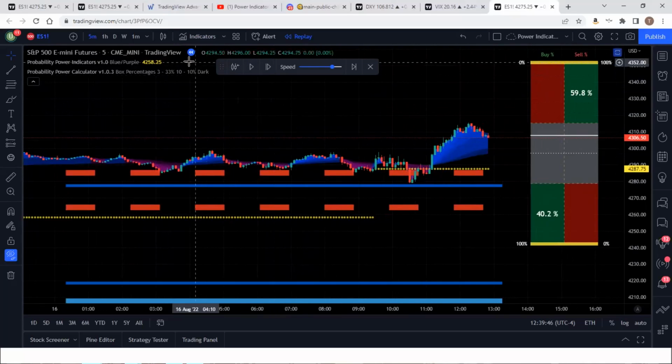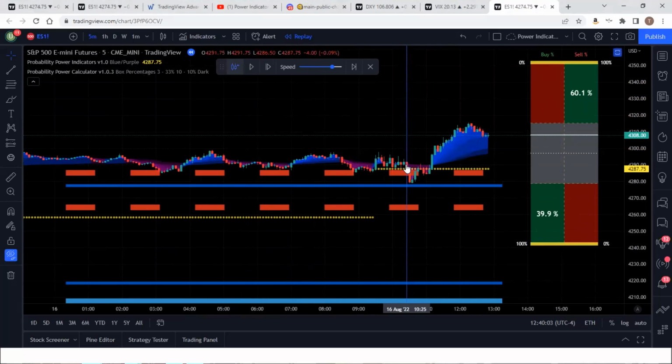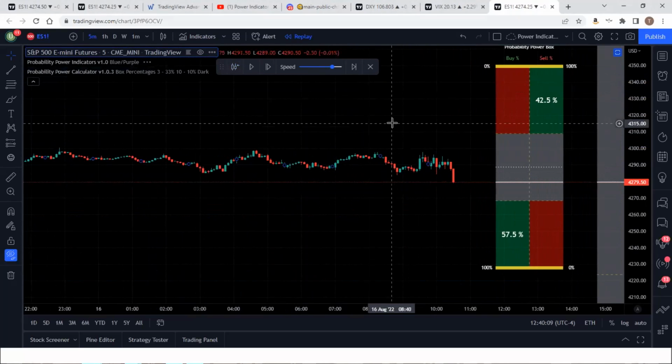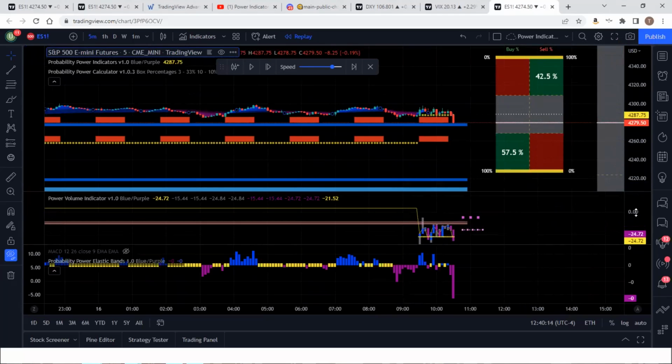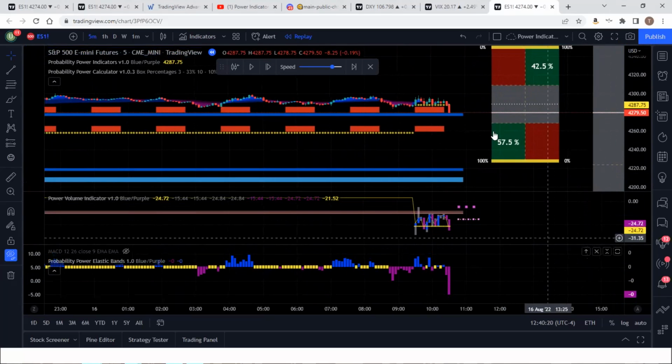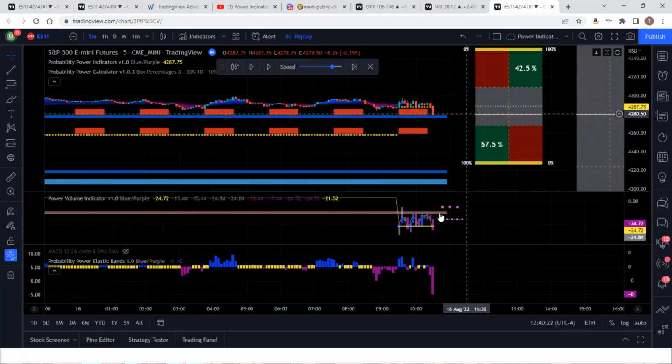And now we can see, I'm gonna back it up again. But this is that spot that I was talking about. If we had known, that was a great spot to go long. So let me back it up to that point. Oops, well, close enough. One tick off. And another thing I want to do, I also want to include the volume indicator and the elastic band. So now we have everything on the charts. We have our zones, we have our volume indicator, we have the elastic bands, we have the calculator.